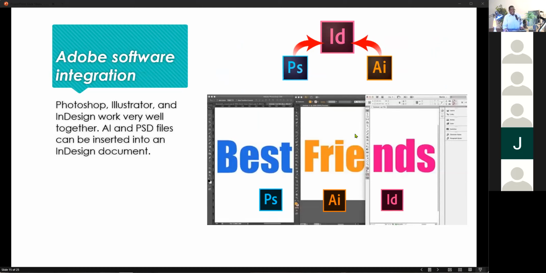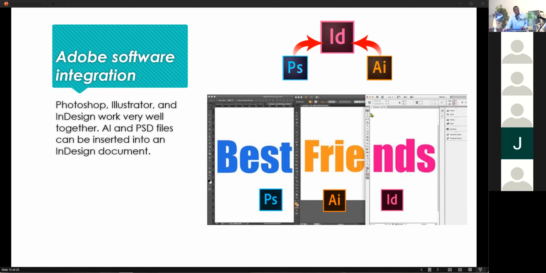Now, the way that InDesign is meant to work is that the only thing that you create in InDesign is really layout and text. So let me repeat. The only thing you usually create in InDesign is literally text, paragraphs, and where you place them. Everything else is meant to be done in other programs.